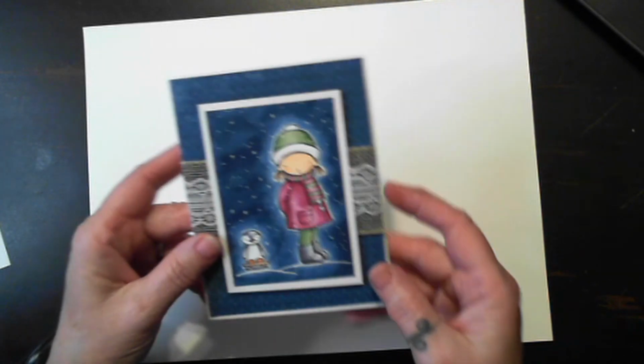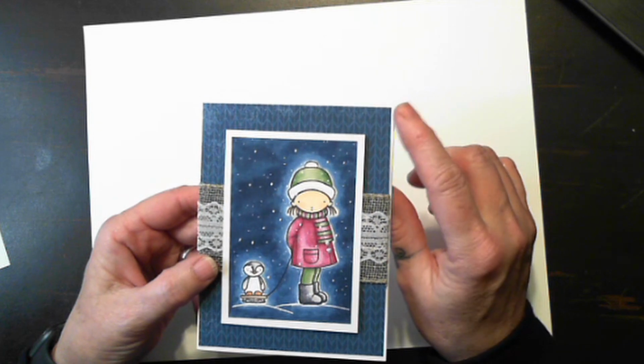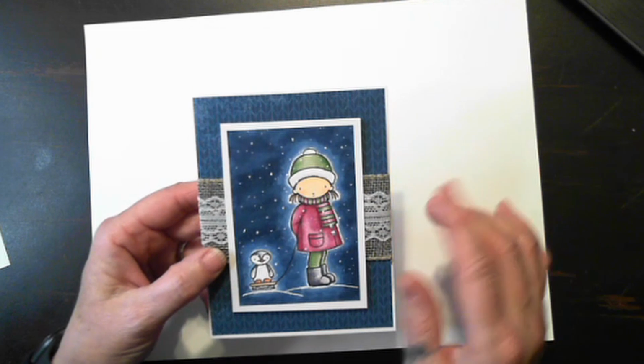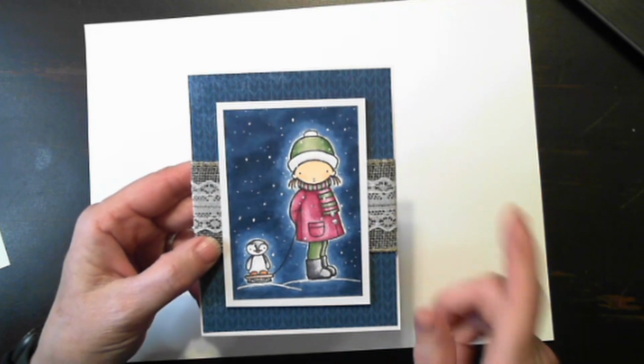The second card I made is with some old paper that I got last year from Echo Park. I think it's called Happy Winter. It was a pack. Just love it. And I love how we added the darker night scene, added some snow falling, and now I'll show you how I did that at the end of the video.